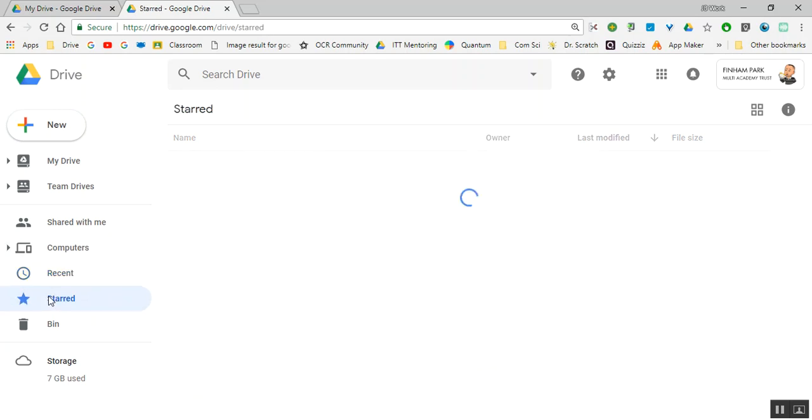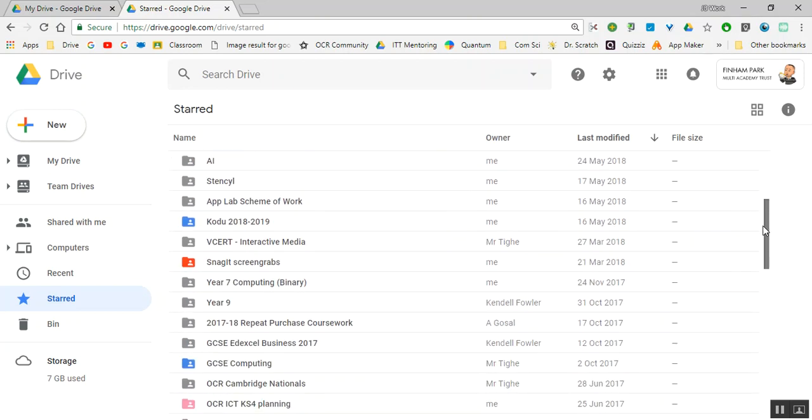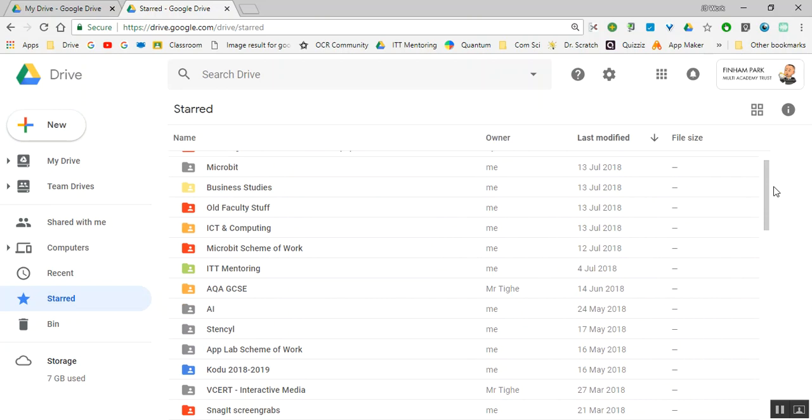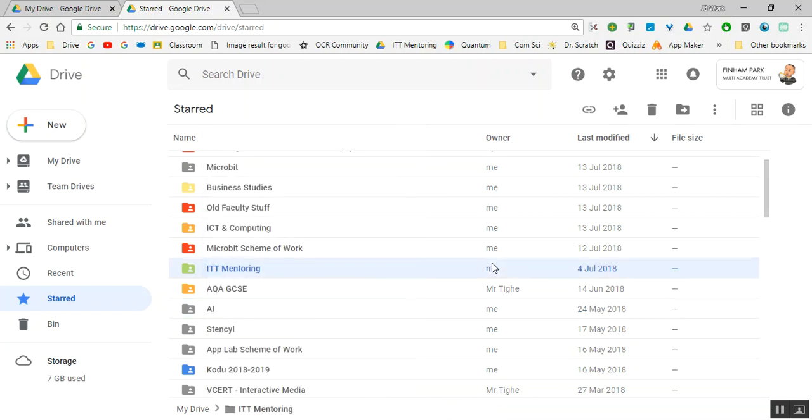And Starred are folders or files which I have added a star to, some kind of way of favoriting them almost. If I've got things which are particularly important, I can just add a star to a folder like this one. I can right click, choose add or remove star, and that adds a star to the folder, and it enables me to identify the ones which are my favorite folders. Starring works in a similar way to adding a favorite as a bookmark on a website, but basically it's different ways of viewing your content.